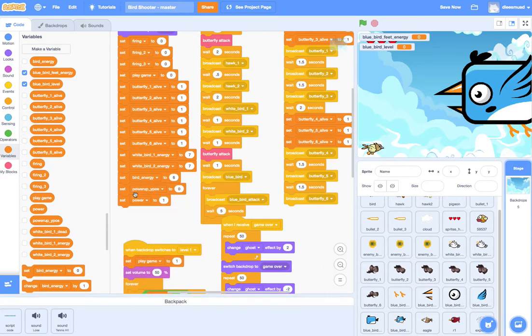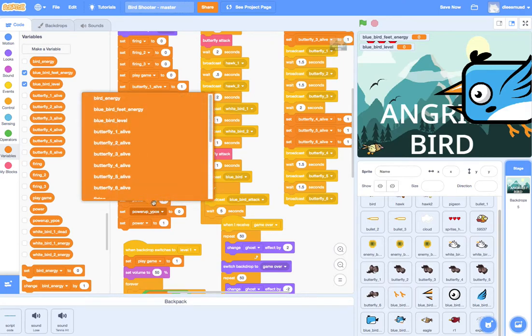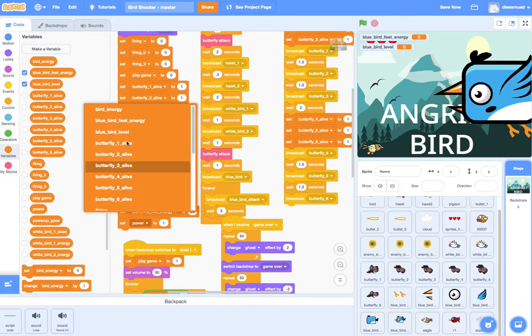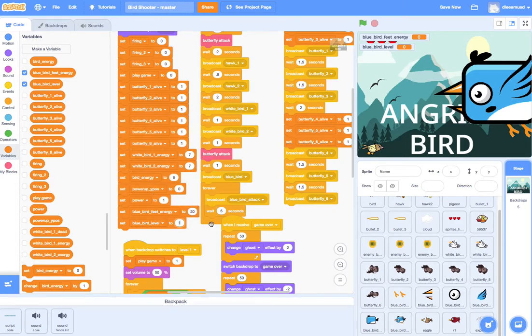We're going to duplicate two of these. Change this one to bluebird feet energy, which is going to be at 20. And we're going to change bluebird level to 0. Of course, you could change all of these values to make it more difficult or easier, but I found that these values would work and not be too difficult.